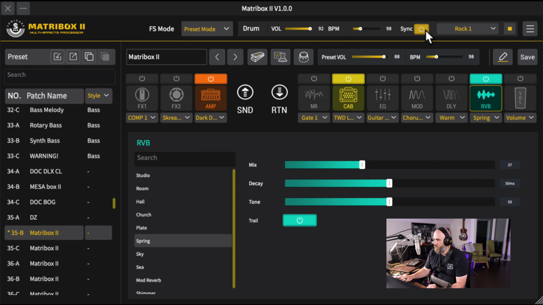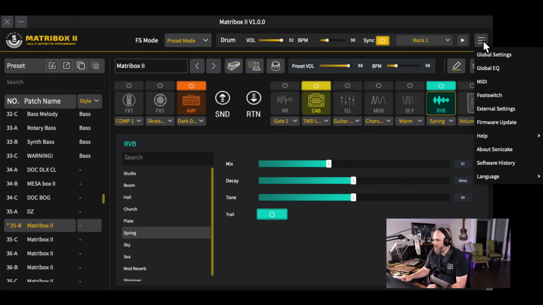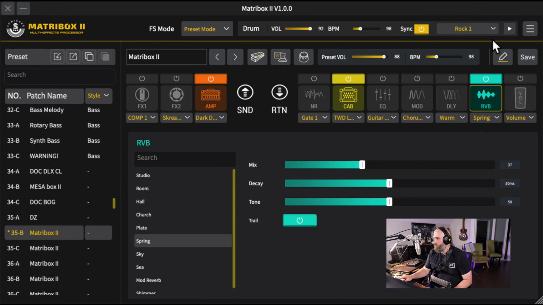Cool. I like it. It's pretty fun. What is this thing? Global settings, MIDI, external settings, firmware update. Cool. The company did reach out to me through email a few months ago. It was like, hey, would you like to review our unit? And I'm like, sure. Let's do that.